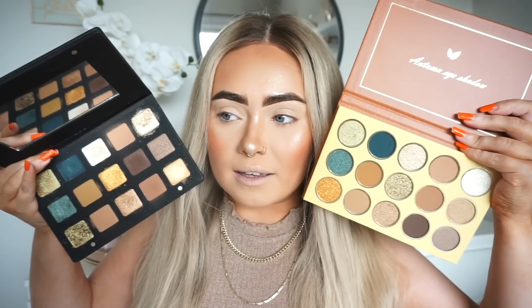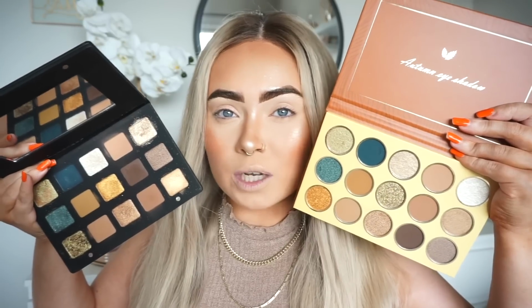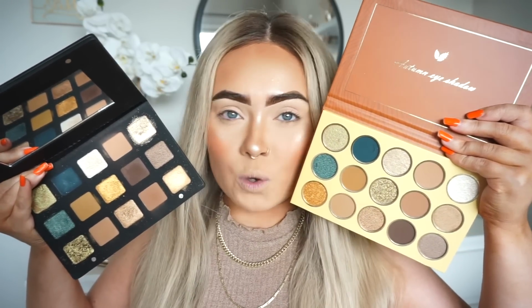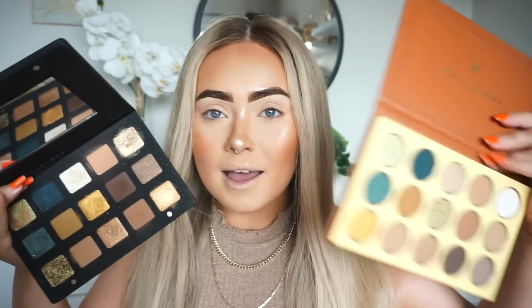I'm going to hold the two of these up together so you can definitely see. We have very similar tones in our neutrals, browns, transitions. We have a dark brown there. We also have the same type of tones and undertones of shimmers. We also have these greeny, bluey shades here, a matte and a shimmer, as you can see.